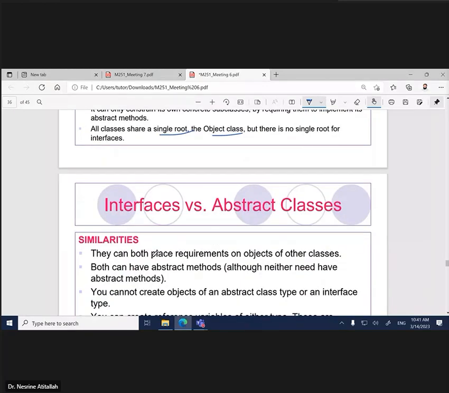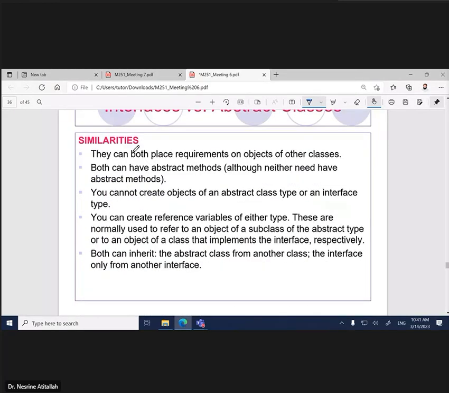Okay. Similarities: both of them can have an object of other classes, so both can have abstract methods. They cannot create objects from this interface or from this abstract class, but you can use an interface data type or an abstract class data type.